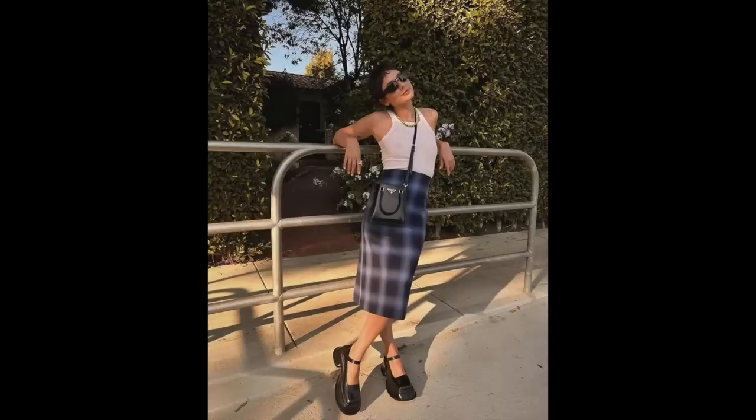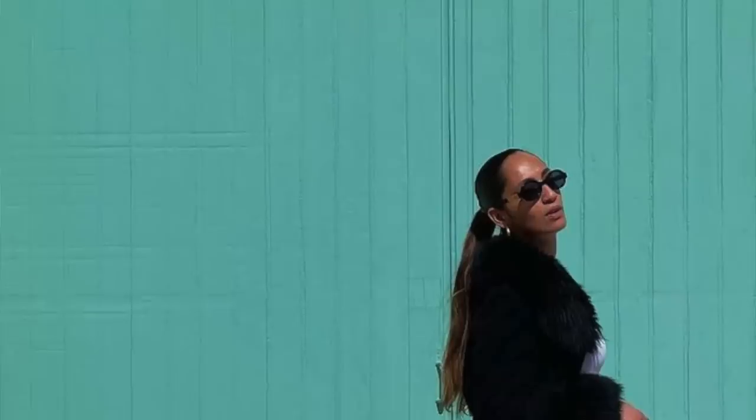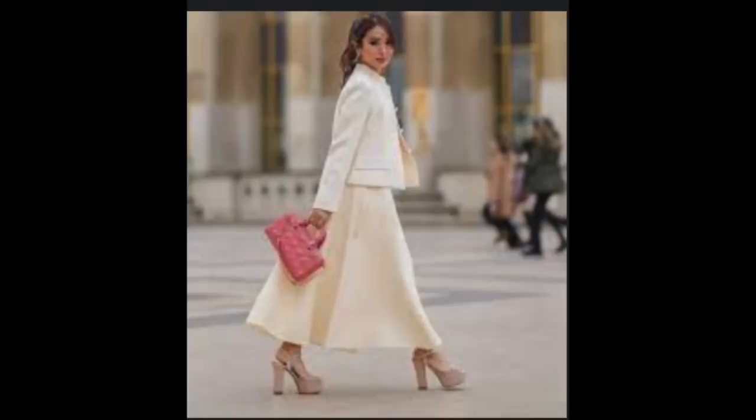We're just sharing the trends, so just be open, ladies! This next one is platform Mary Janes or platform heels. When I look at these platform Mary Jane shoes, they remind me of someone really into Japanese anime or cosplay — very childlike. The platform heels I can be a little more on board with, maybe, if I don't feel like I'm going to break my neck. I have a bad ankle, so I'm not really loving this trend, but it is going to be hot this autumn season.